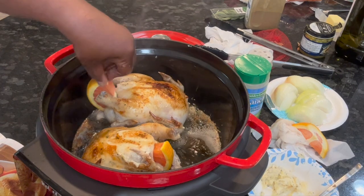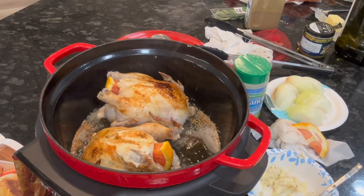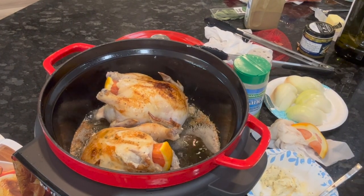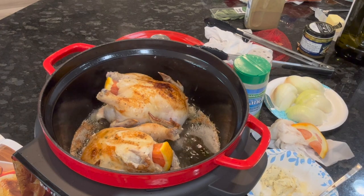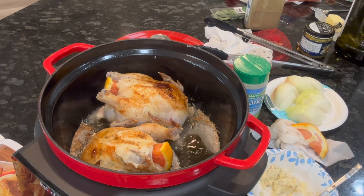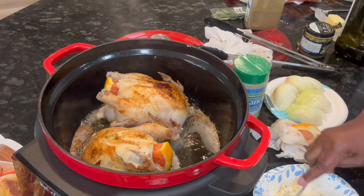See if I can get me in here. Stuff it in there anyway. Okay, that's what I want to do, because I want to stuff them with a little something. And why not put some oranges in there that I have? So it's going to continue to cook very nicely until it gets brown.